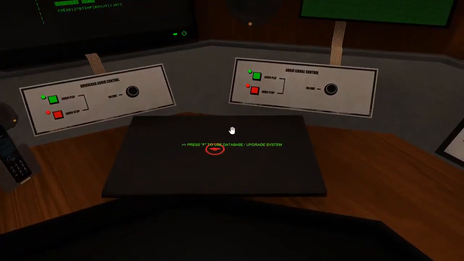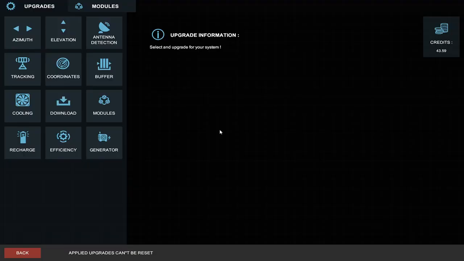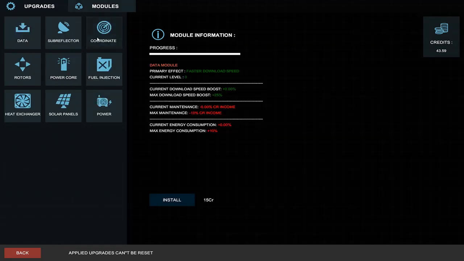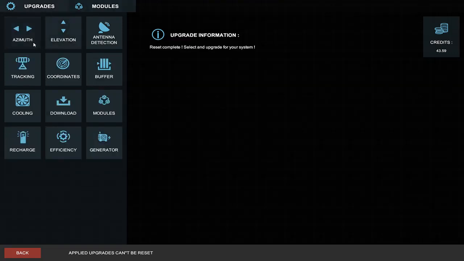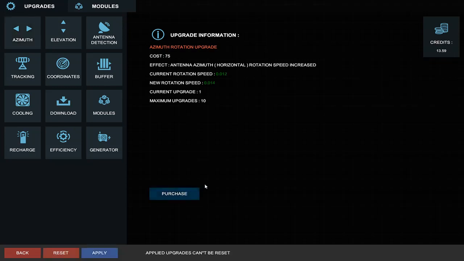All right, so what we're going to do is we're going to upgrade. That's what took the most time. What was it I wanted? Modules. No, that's not what I wanted. Upgrades. Now the azimuth is what has been needing to be changed a lot more. The ranges seem to be further off, so what we're going to do is we're going to purchase that.